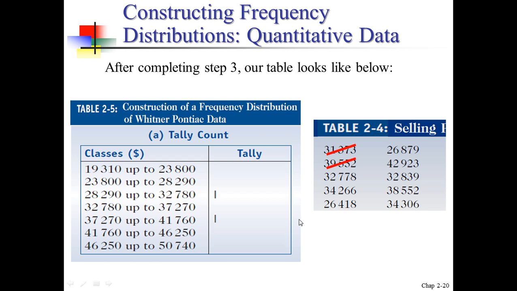The other one, let's say the third one, 32,000. What class is 32,000 going to? This is 32,000. This is also 32,000. This is 32,700. So this one or that one? 32,778. 32,780. 78 is smaller than 80. That's why 32,778 must go to class 3. Okay, so do the same way for all 80 prices.